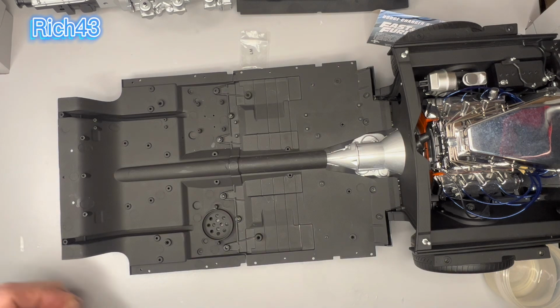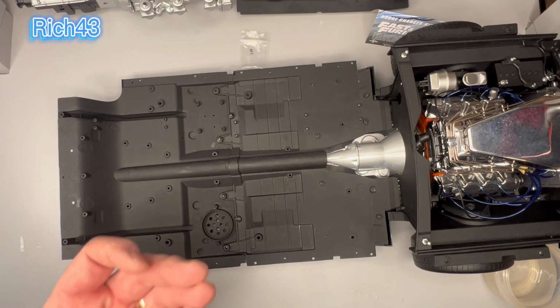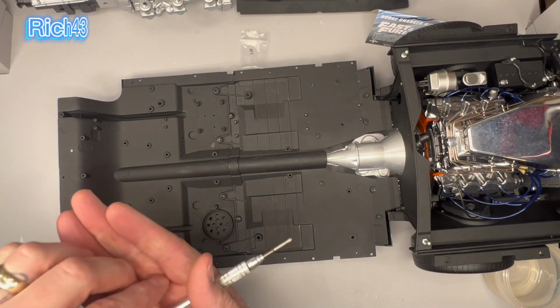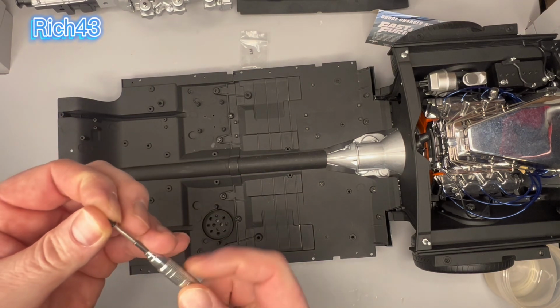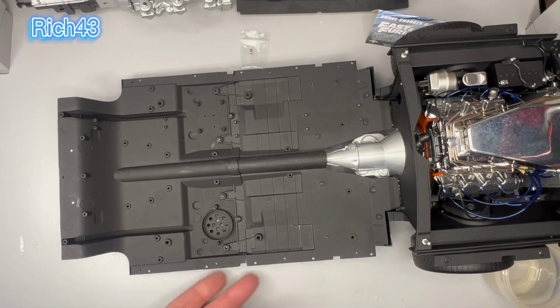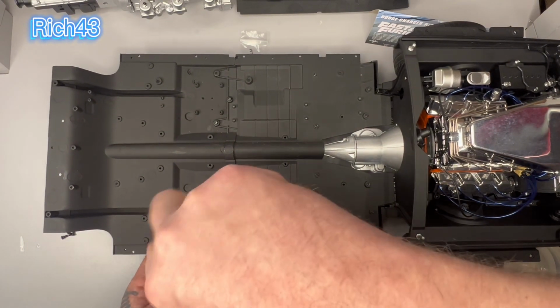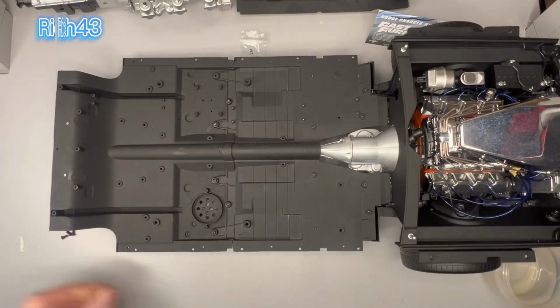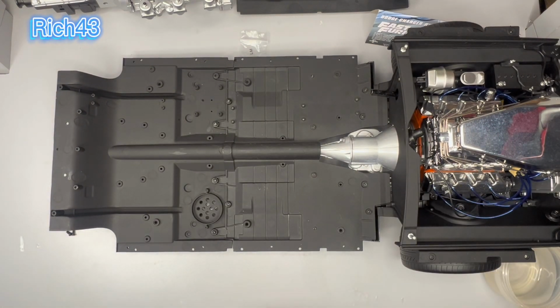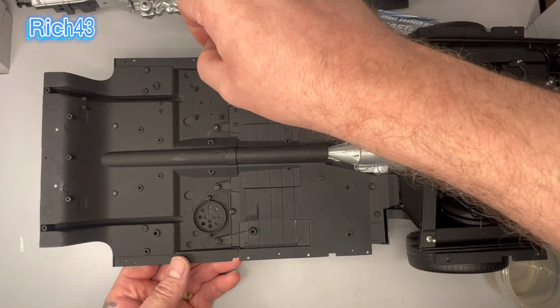So we'll try now again on camera. See, this screwdriver's not magnetic, that's the trouble I've got. So I'm having to use this one as it's magnetic to start it off, and then basically a stronger screwdriver to screw them fully in. But yeah, I won't lie, guys, I don't know if you're having the same problem putting these in. It's not the easiest. Don't get me wrong, it's not hard, but you've got to put a bit of pressure behind them to screw them in all the way.